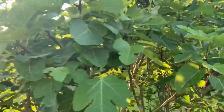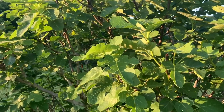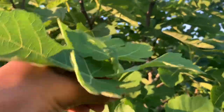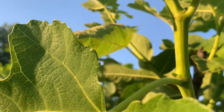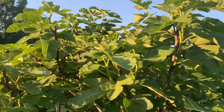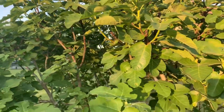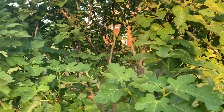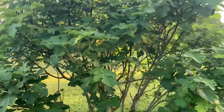Most fig trees get the terminology of 'ever-bearing.' Some trees even have that name, like the Texas Ever-Bearing fig tree. Most fig trees are in a sense ever-bearing because they'll continue to put new wood out — new shoots about six inches to a foot of growth — and it'll form a fig in the joint of that new wood. That'll be your secondary crop. As it continues to put new wood out, it'll continue to put new figs in those joints. With the growing season being so short, a lot of times it doesn't have enough energy to ripen all of those figs. That's why your breba crop is going to be your best quality fig — bigger, sweeter, juicier — and that's what you'll notice once you start growing figs.